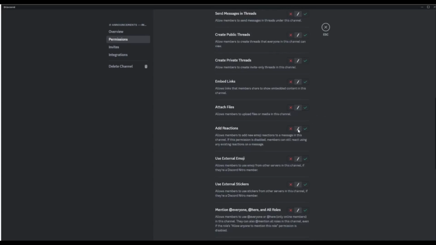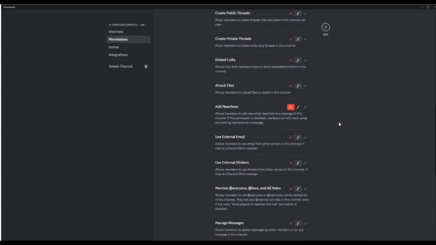This is, again, preference. If you want people to be able to add reactions to your announcements, then you could turn this on. If you only want them to react to the ones you added, such as if it's an announcement poll and you have, let's say, a thumbs up and a thumbs down, you don't want people adding a bunch of random reactions that don't have anything to do with it. So I would just keep this off personally, and you just choose the reactions that are on the message. But if you want it on, you want people to put a bunch of random reactions on it, that's fine, it's your choice. But personally, I'll just keep that off for now.